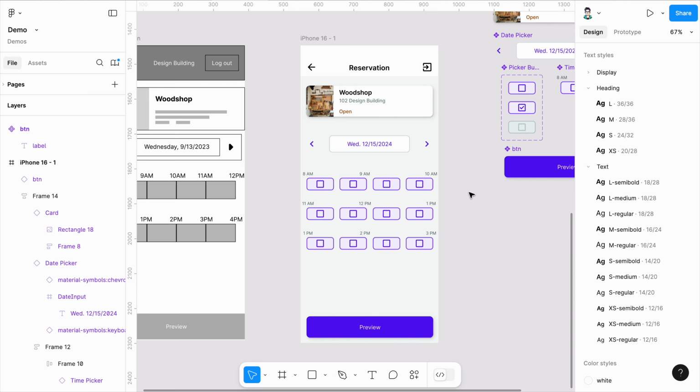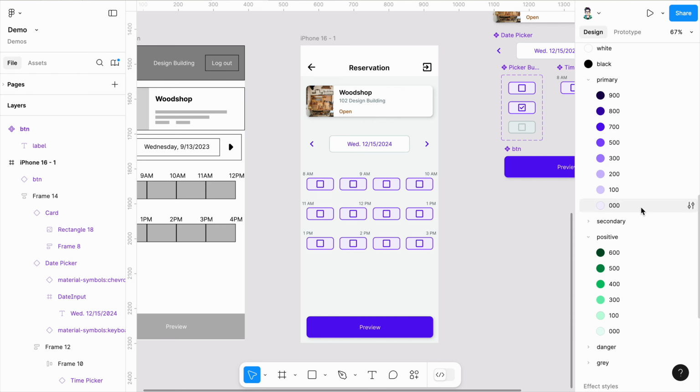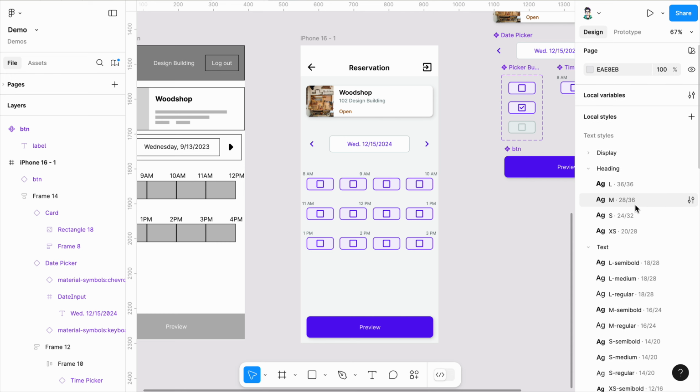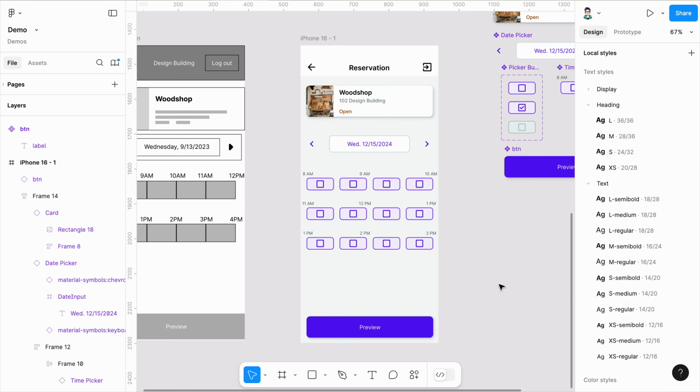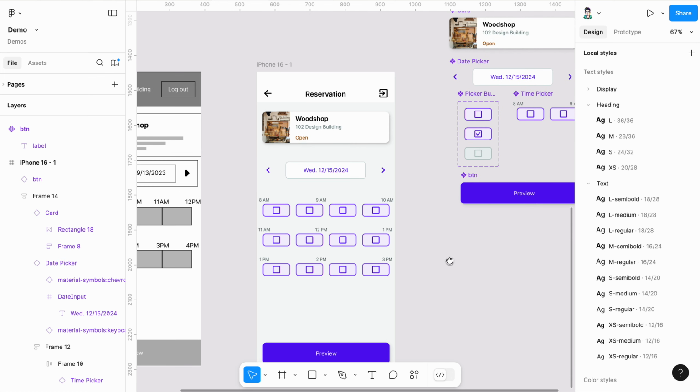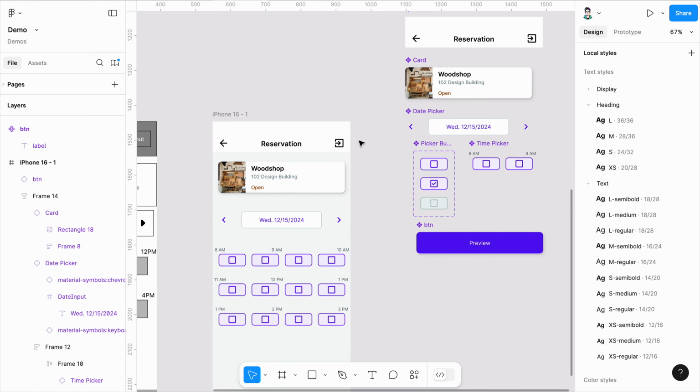Okay, I think that's it, and that is the process of how I create a high-fidelity design. During this process, I try my best to apply colors and text styles from a library instead of setting them manually when I create the design. And also every time I start a new thing, I convert that into a component immediately, without thinking too much about color.